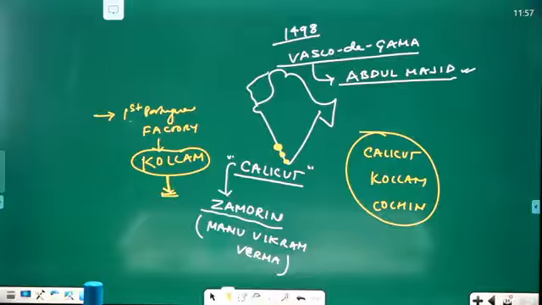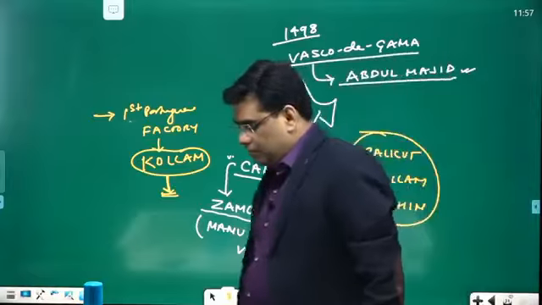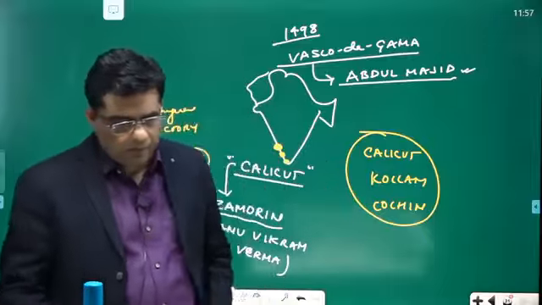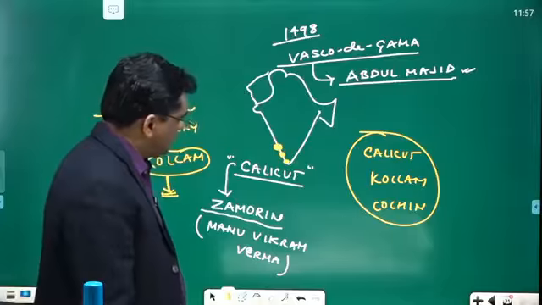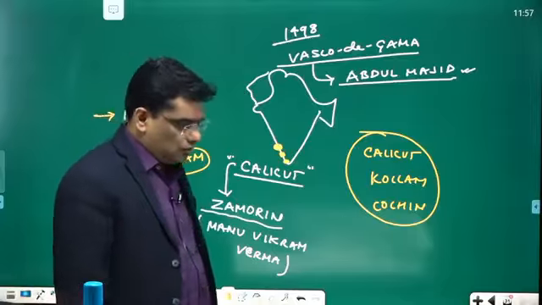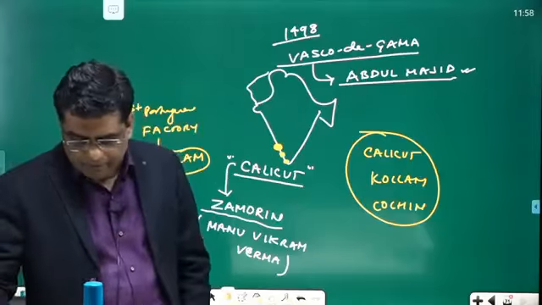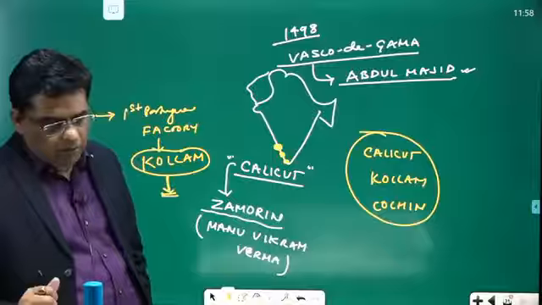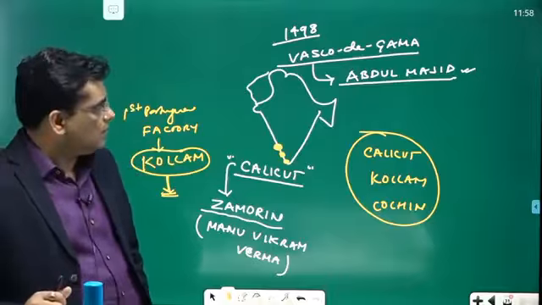Vasco da Gama, he came 3 times. So he became habitual of traveling on the seas, oceans. So he came 3 times from Portugal to India. And Vasco da Gama actually had presented a condition that the Portuguese government will appoint a viceroy here. Vasco da Gama paved the way for Portuguese power in India.